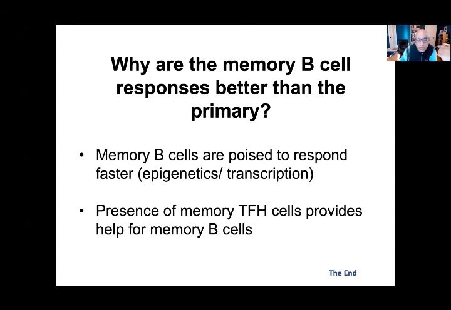Joshi, did you cover affinity? I'll have to leave soon, but did you cover affinity being much lower in memory compared to plasma cells? No, I didn't. Okay, so I mean, that's a phenomenon, right? That you come out with a much broader repertoire, which is lower affinity, but plasma cells.